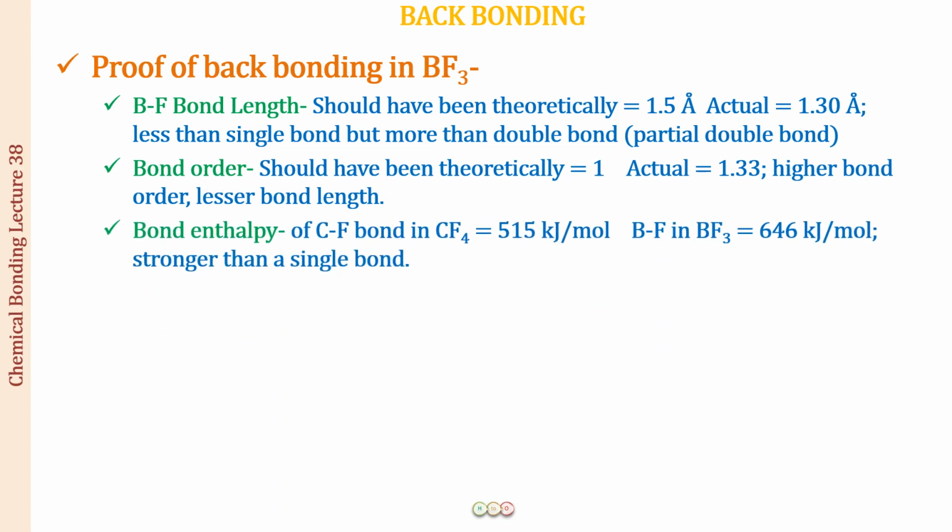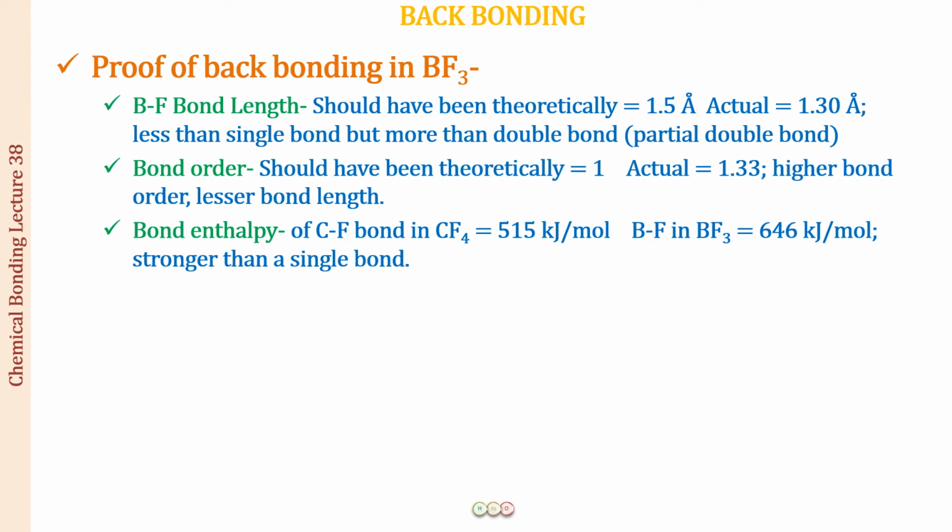The next thing is bond enthalpy, or the bond dissociation energy. So what is bond enthalpy or bond dissociation energy? It is the amount of energy which is required to break 1 mole of bonds. So the more the strength of the bond, the more energy is required to break the bond.